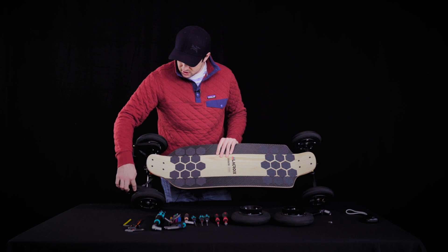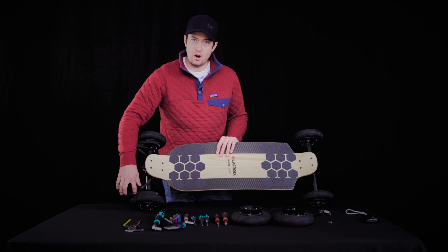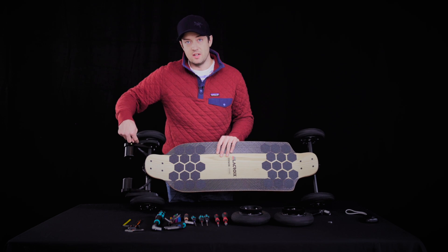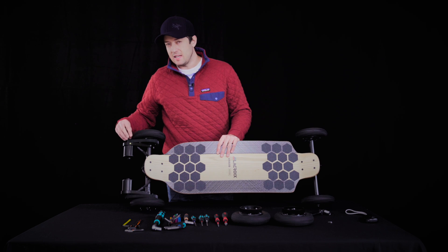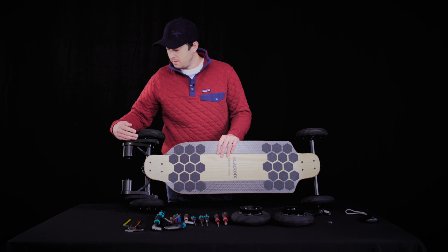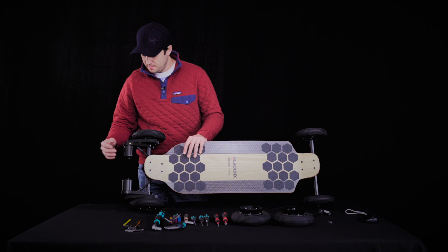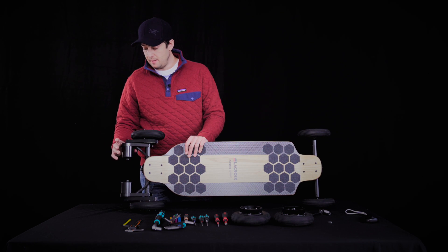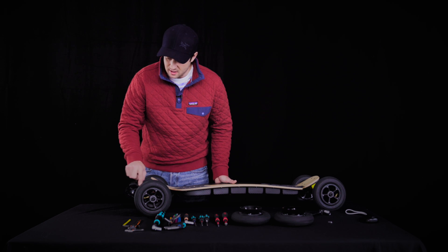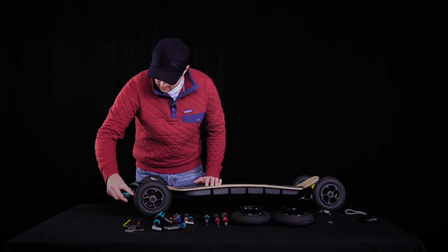The belts should be as loose as possible — like a medium rear stake — but not so loose that they skip on hard acceleration or hard braking. That's the tension we put on the board when it ships, which gives you an idea of the ideal tension. It's a bit trickier to get the appropriate tension on the 16-tooth pulley, which is the smaller of the two pulleys, simply because there's less surface contact with the belt. You can play with it a little — it shouldn't be too difficult. To adjust tension, unscrew the four button screws holding the motor and it will slide on the axis of the motor mount. That's how you tighten it, using a 2.5 millimeter hex.